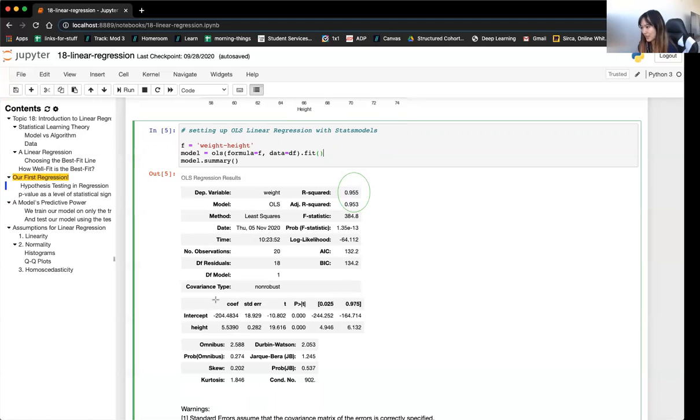Another main thing we're going to be looking at is the coefficient. So coefficient is our beta 0 and beta 1. Those are the parameters of our model that we are trying to find here. And I'll go into each one a little bit in more detail after I talk about which ones are important. And then also the last one would be p-value. And p-value, once you see a p-value, means that there is some sort of statistical testing going on. And we'll talk about that statistical test right after we talk about all of these numbers.